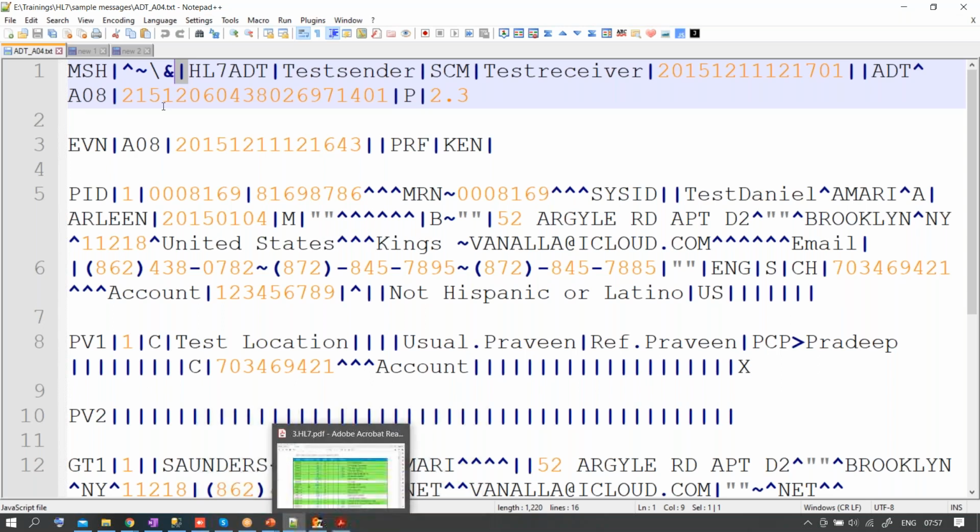Then that would be two. This entire thing would be 2. And then from there on, you have this as 3, this as 4, this as 5, and so on. Okay, got it. So this is the only exception that we have with MSH1 and 2.